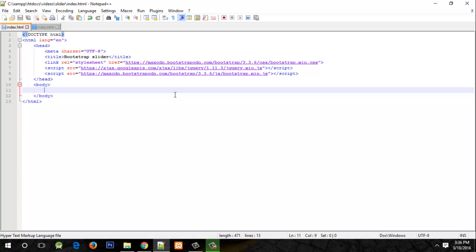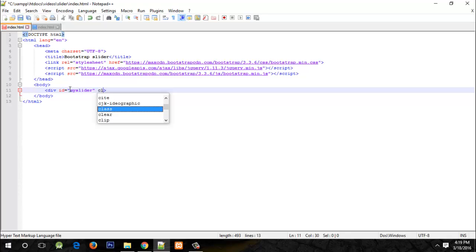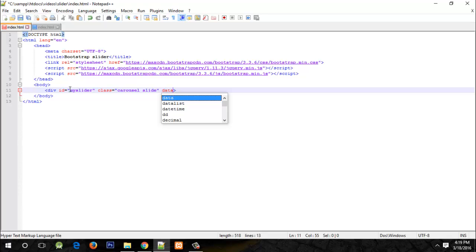So let's start off with the code, that is with a div and an ID my slider, and a class as carousel slide, and we'll provide the attribute as data-ride, which will be equal to carousel.